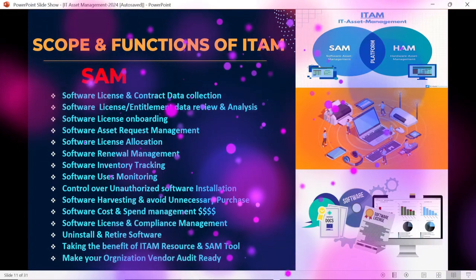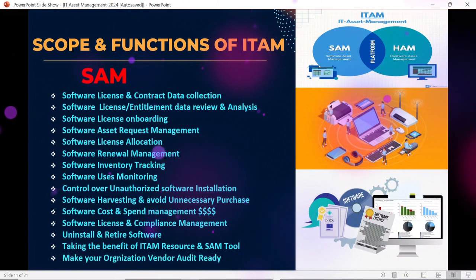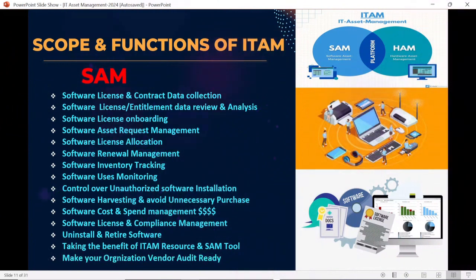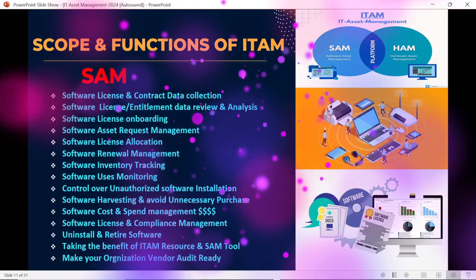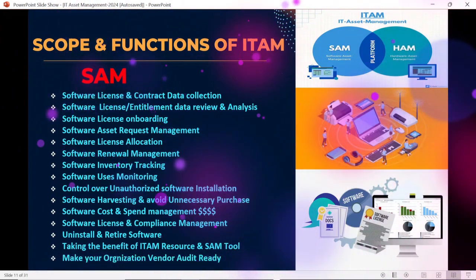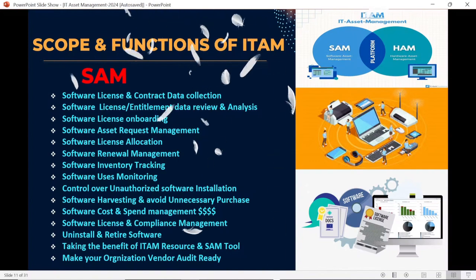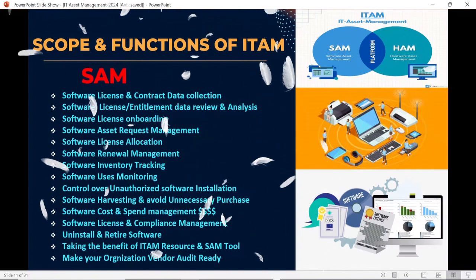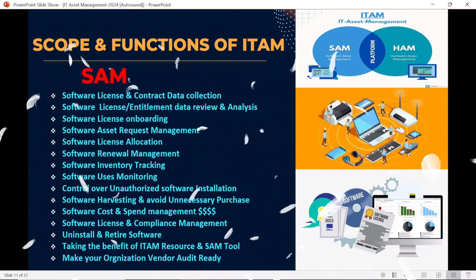So these are the multiple activities performed by the SAM professional. There will be a number of other activities also. I might have missed a few of them, but I don't want to make the video too lengthy and boring. That's the reason I tried my best to cover whatever topics I feel are very important and should be highlighted. But if I missed something and you would like to have some discussion around such a topic, feel free to write in the comments. Definitely I will try to come up with a session in this series.